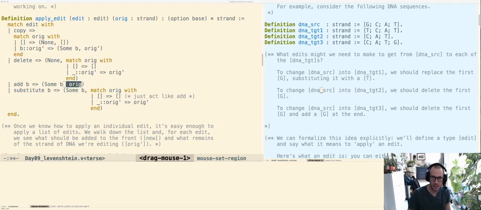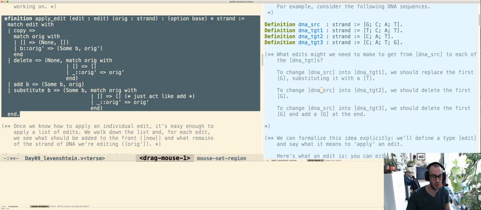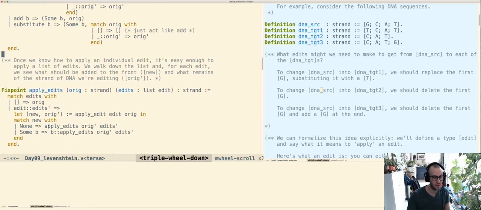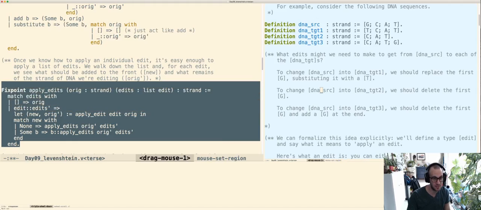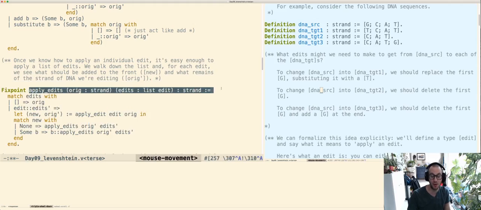Hi folks. Over the next two videos, I'm going to be assigning meaning to edits. I'm going to be writing functions that interpret edits, with the general goal of taking some input strand and a list of edits and then producing an output strand. So we're going to do this over two videos. In this video, we'll talk about this function that works on a single edit. In the next video, we'll talk about this function that takes a strand and a list of edits and produces another strand. At the end of the day, this is the function we'll be most interested in, but the real heart of the matter, the real meat of the work, is happening above.